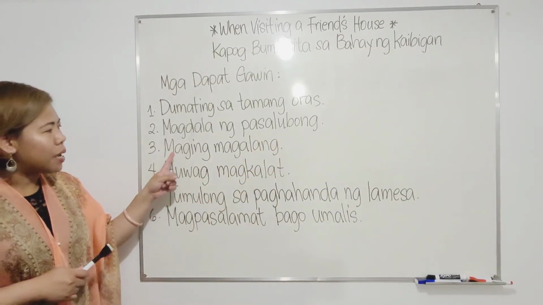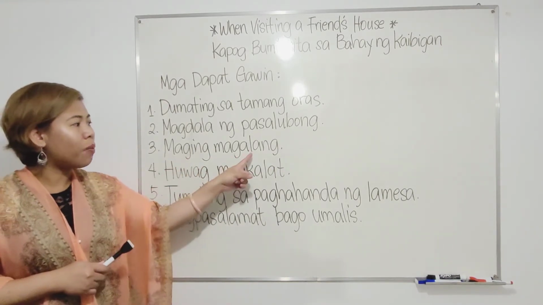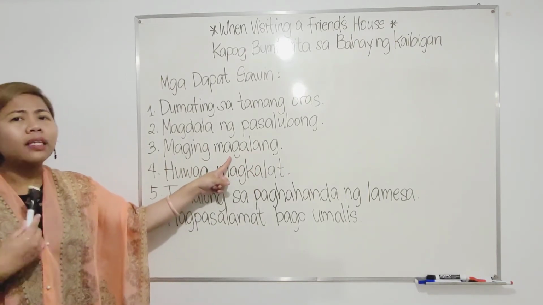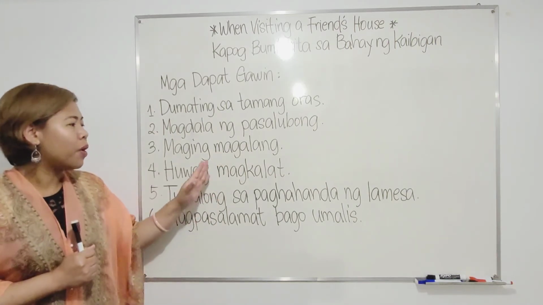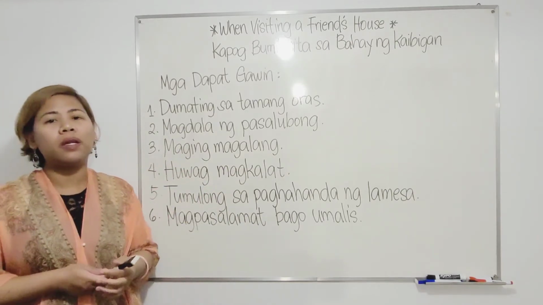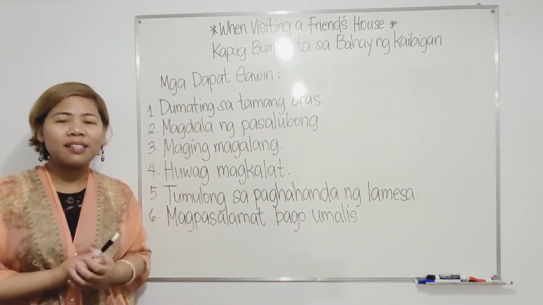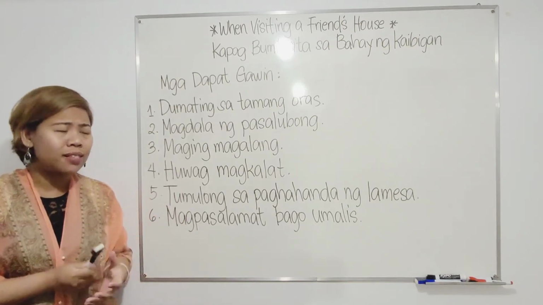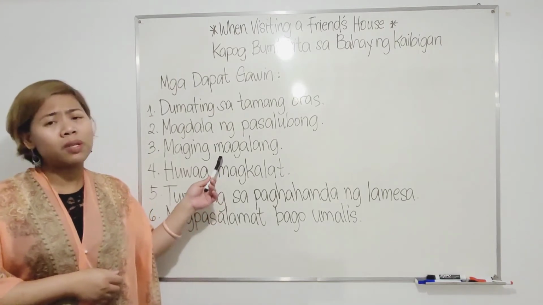Okay, number 3, maging magalang. Maging is be. Be what? Magalang is respectful. Be respectful. It is very common for Filipino households to have extended families. So when you visit a friend's house and your friend is a Filipino, you would likely see his or her grandparents, his or her uncles and aunties, cousins. So especially for the elders, if they are inside the house, you should be respectful.